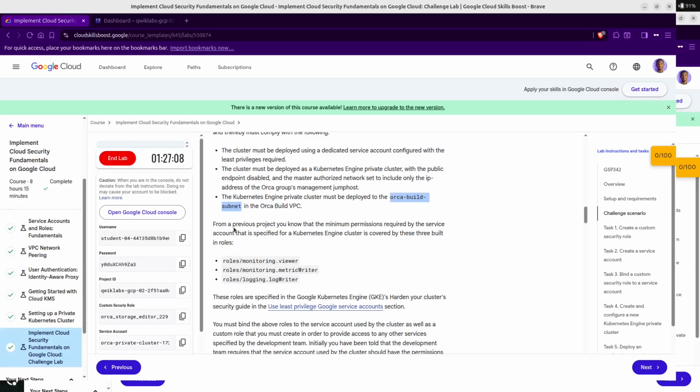Also, from a previous project, you know that the minimum permission required by the service account that is specified for a Kubernetes Engine cluster is covered by this role. So we want to write this in our YAML file.